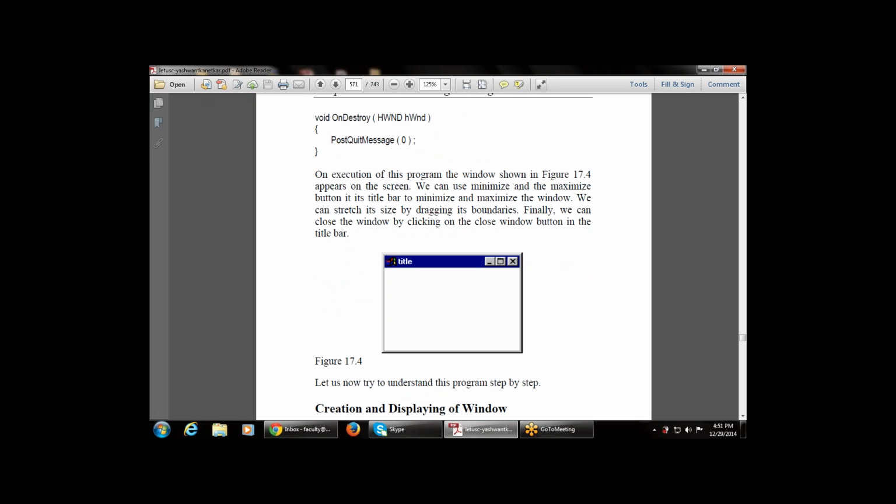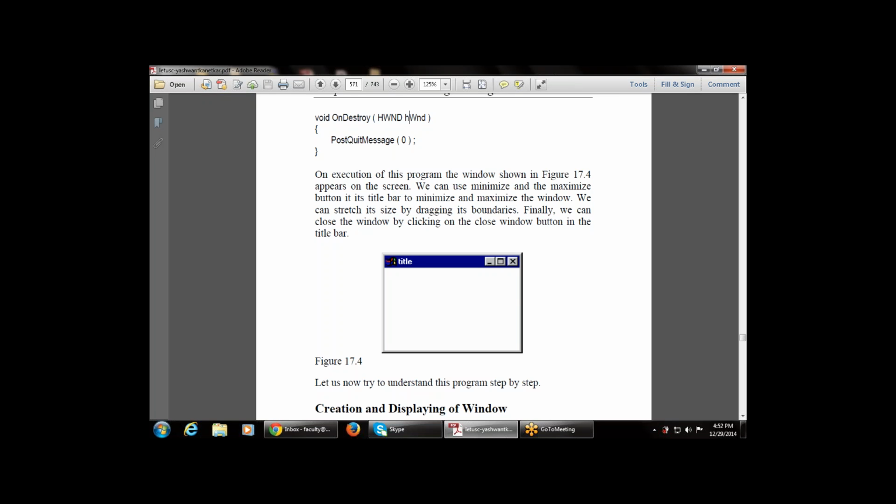There is only a title and a blank window, with minimize, maximize, and close buttons. We can use the minimize and maximize buttons on its title bar to minimize and maximize the window.